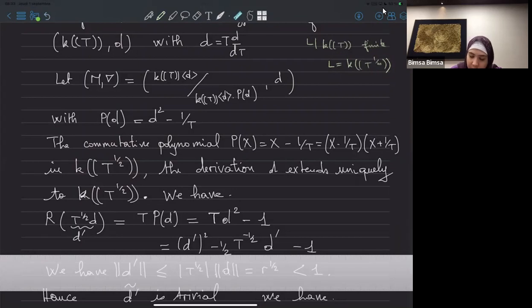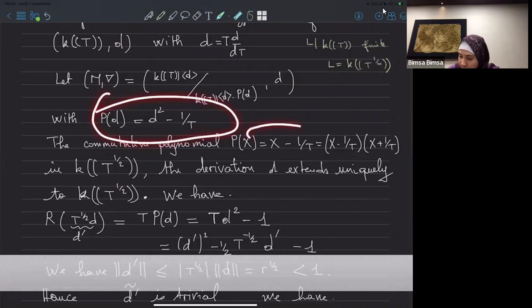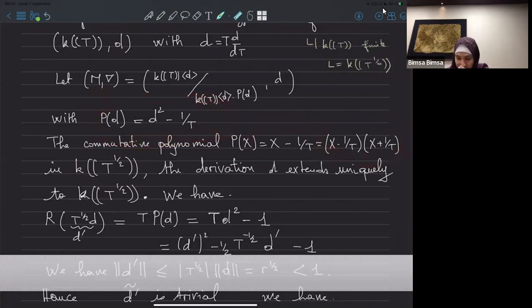Then the commutative polynomial associated to this one, we can decompose it easily like that. And even if these two roots have the same absolute value, by multiplying by t, we can decompose this commutative polynomial into two distinct parts that are coprime.